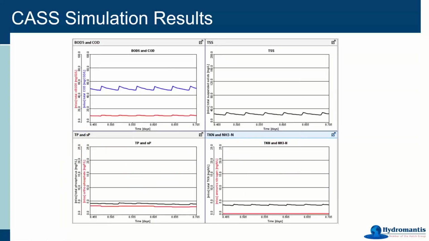Okay, so once you run that for a long period of time, this is what it looks like. What I'm plotting here is the combined effluent of all of the tanks. And you'll see these little bumps every time it switches from one reactor to the other. At the end of a reactor's phase, it's always just a little bit better performance than at the beginning because it's had a little longer to get through its phase, more react time, more settling time, and so on. That's why you get these little bumps exactly every 4 hours when it switches from the one that is now completely at the end of its decant phase to the one that is just beginning its decant phase.